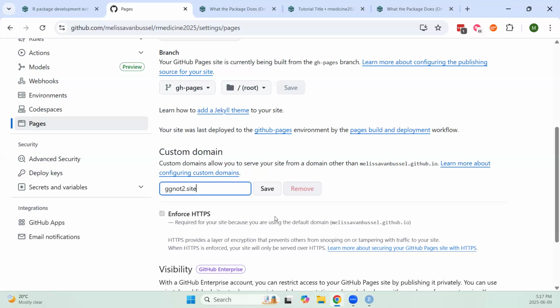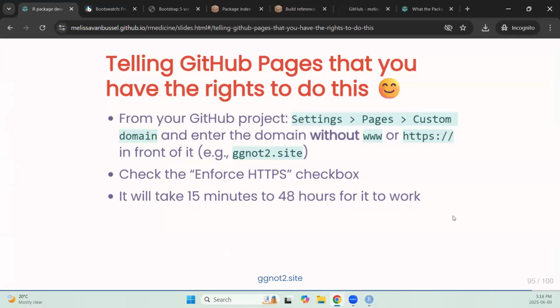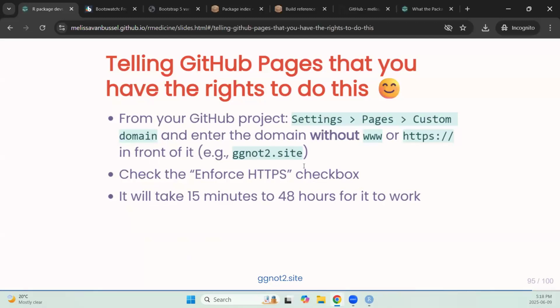So, be patient, check on it after half an hour or something. And then you'll also want to make sure that the enforce HTTPS thing is checked off. It should be by default, but don't change that. I think that's it for that part.